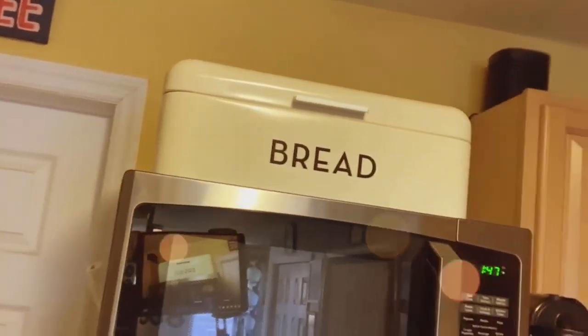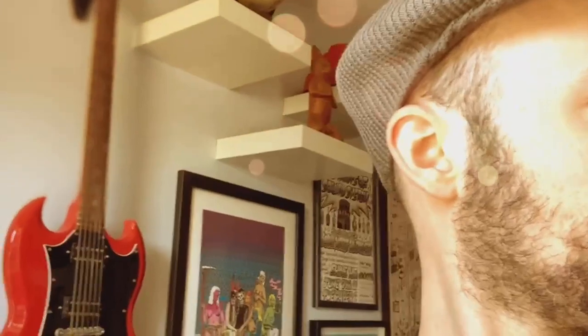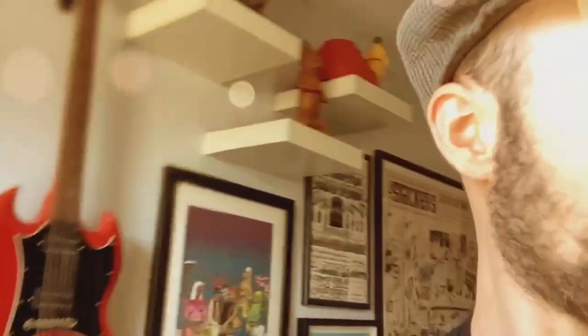They want a custom enclosure of another kind. Let me show you — this is hilarious. I don't know if you guys can see this bread box on top of my microwave. I really haven't used it in forever, but there's somebody who wants me to build a spring tank in that bread box, so I'm gonna do that as well.